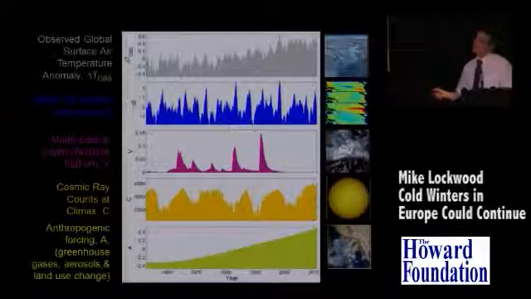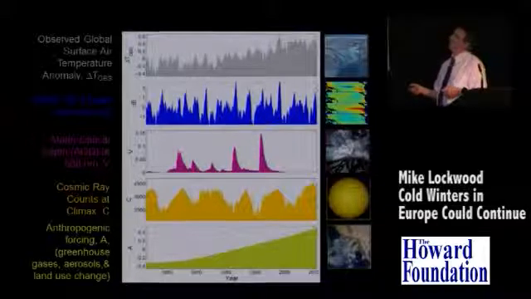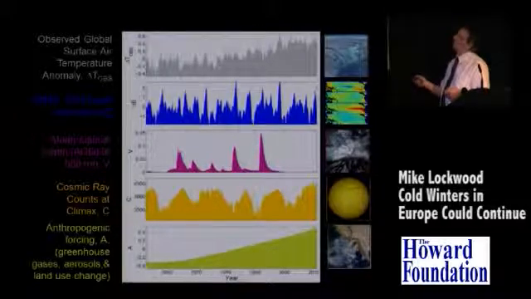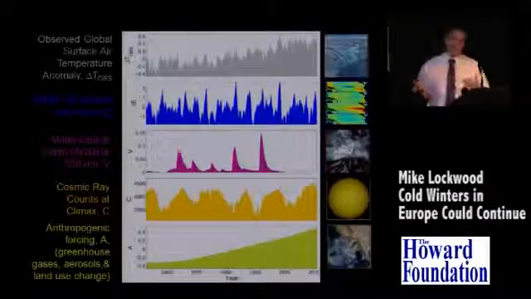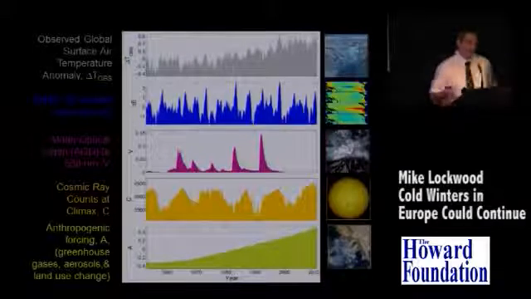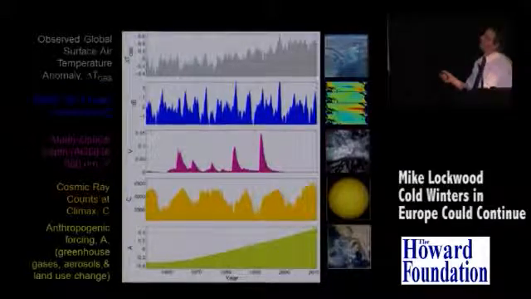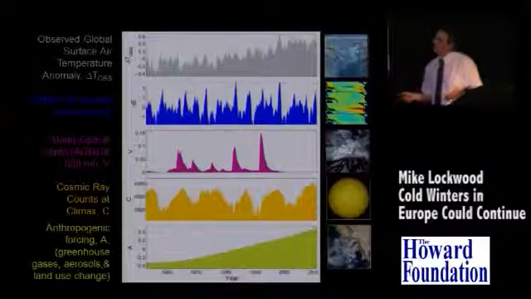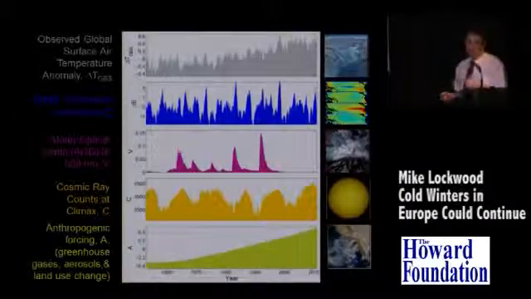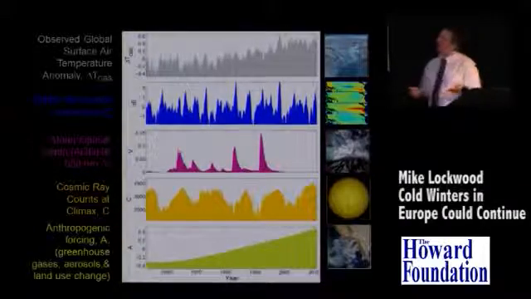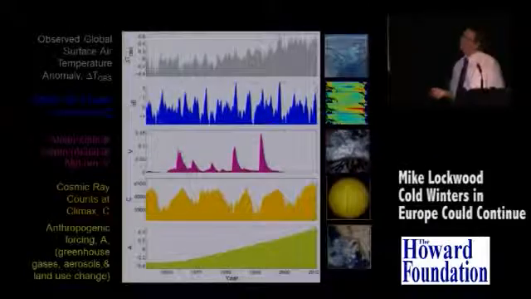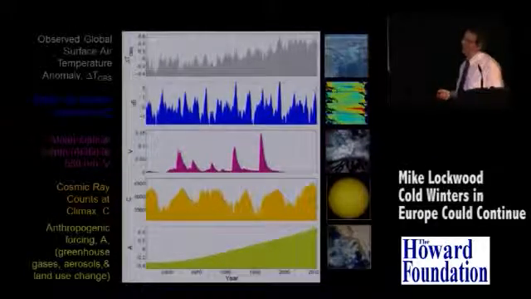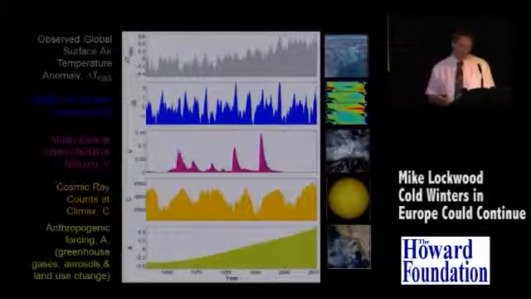I'm going to use cosmic rays directly to quantify the solar effect. So this is the cosmic rays from Climax. Unfortunately, they stopped monitoring about here, so we've had to extend using a basket of other stations that are extremely well intercorrelated. But notice how high the cosmic ray flux reached during the recent solar minimum because of the low solar activity. And then this is the combination of man-made forcings predicted by GISS. It's the Model E GISS input. It's a combination of greenhouse gases, aerosols, and land use change.